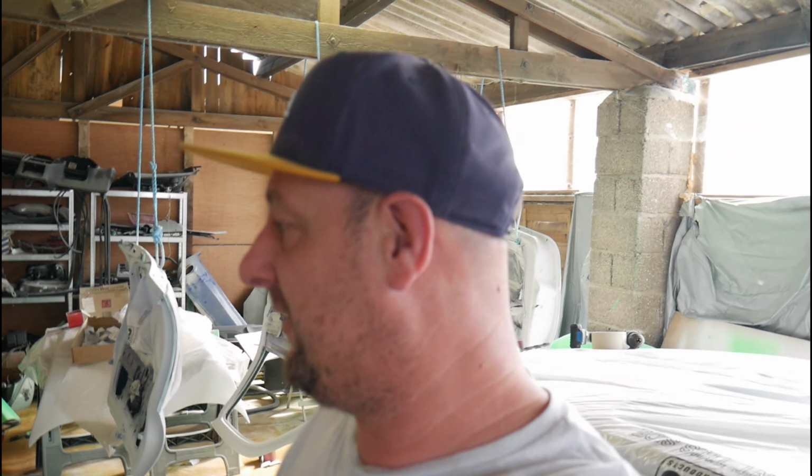And it's like a fucking sauna in here. So we tried sanding this down, we're just sweating. So we're gonna knock it on the head today.